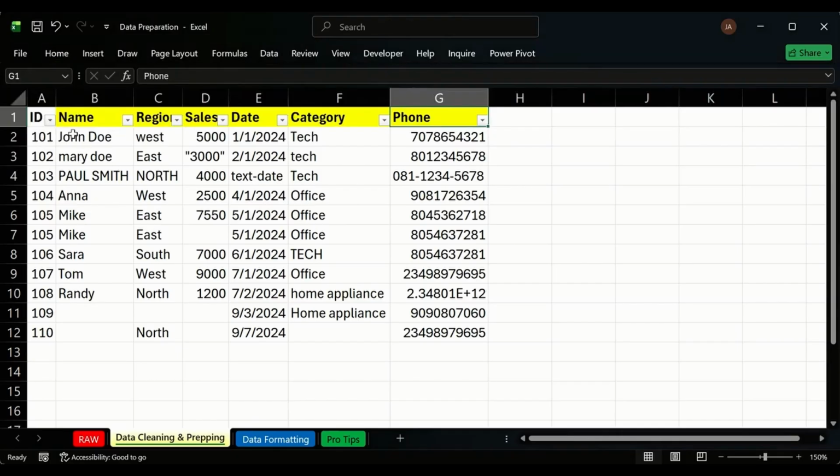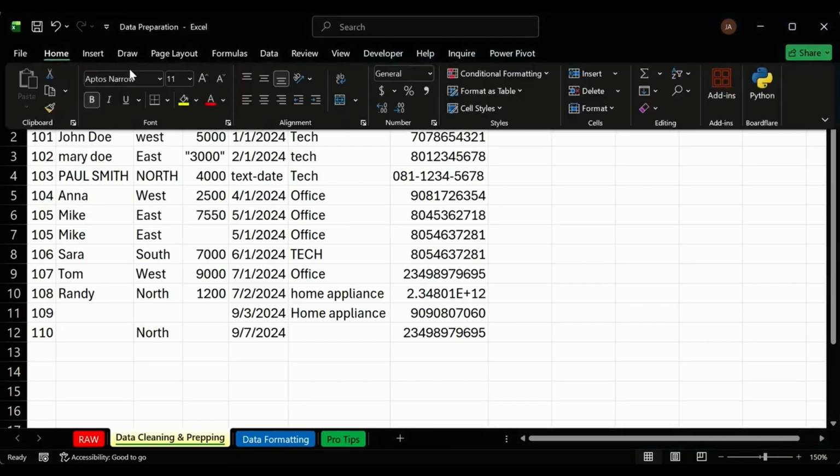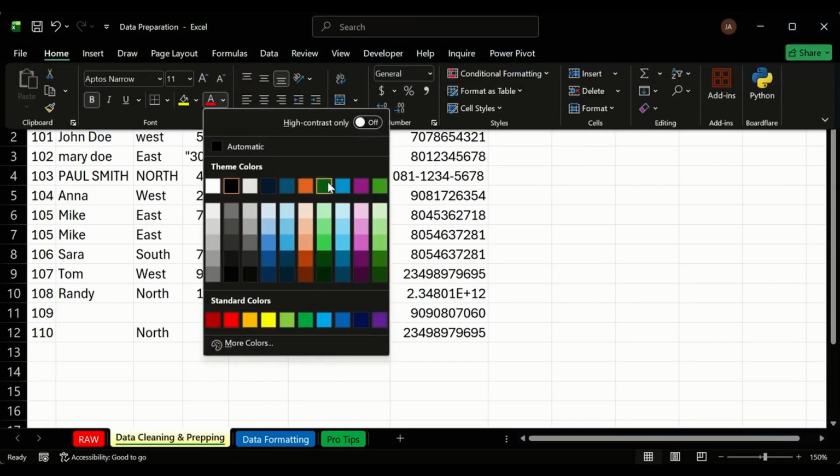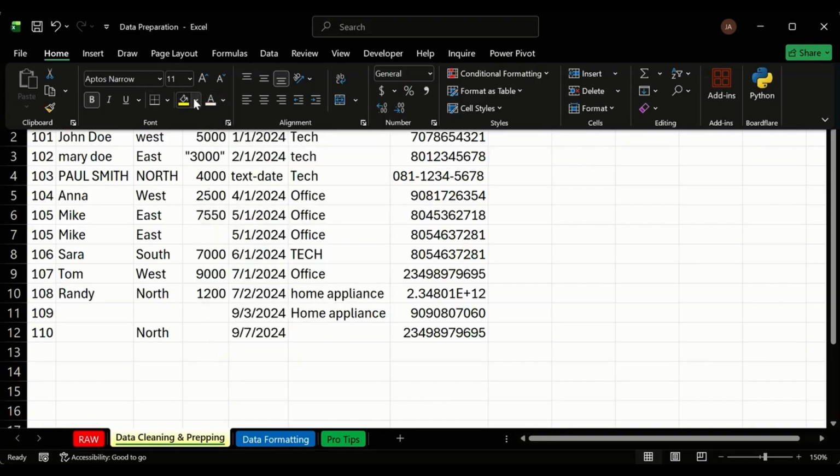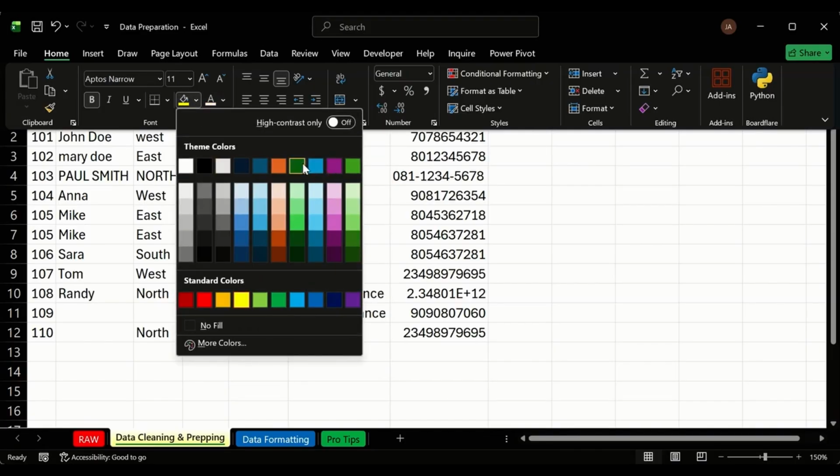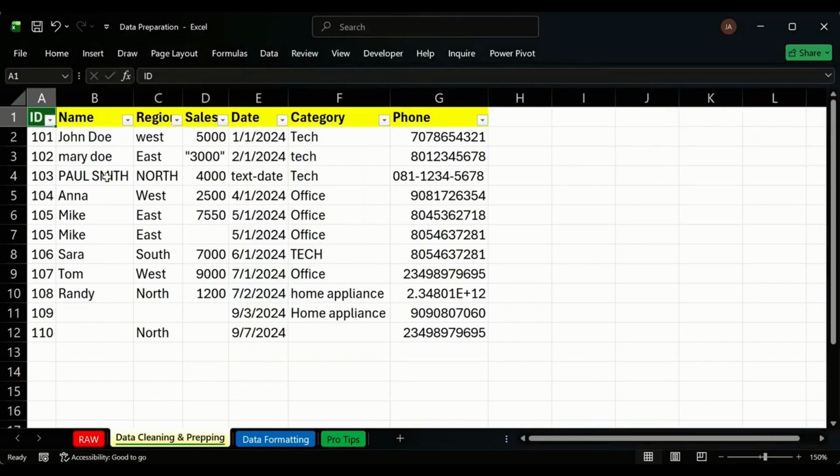All right, so we flagged all the columns, and since this one is normal or okay for now, we'll make the text white, and then give it a green background. All right, so that's cool and good. Of course, you can always put your data in a table so that you get some table features to work smarter.